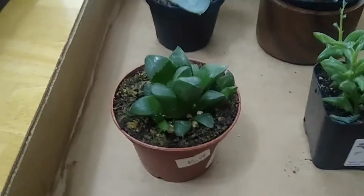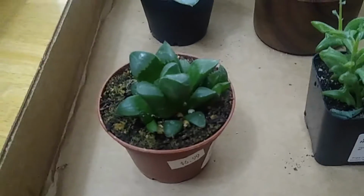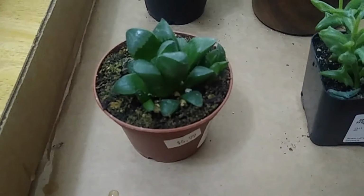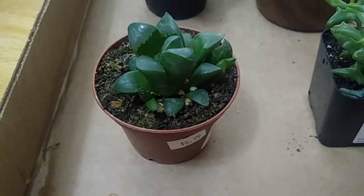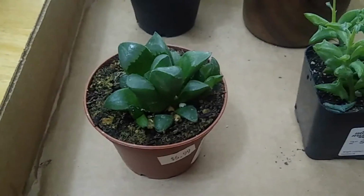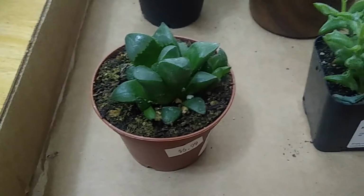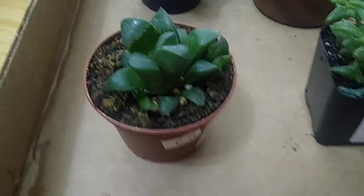But this one is called Haworthia Retusa, and this is a very good succulent to be in dry soil, dry climates. You really don't have to water it much, and succulents in general you don't really have to anyway. But it's really interesting because this is even more resistant in those type of climates. So for me, it's actually perfect, even though I love looking at my babies and taking care of them as best as I know how. This one will be okay if I forget about it for a couple of days. So I barely have to water it.